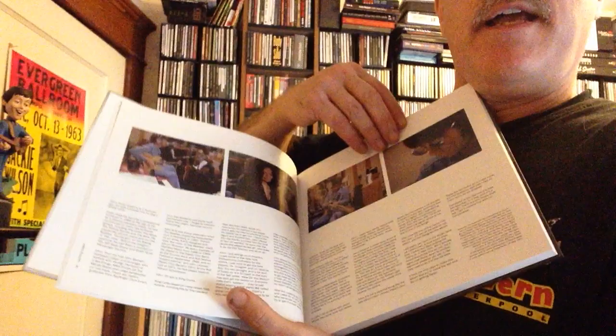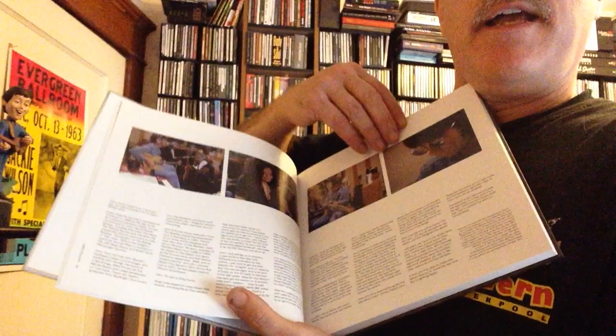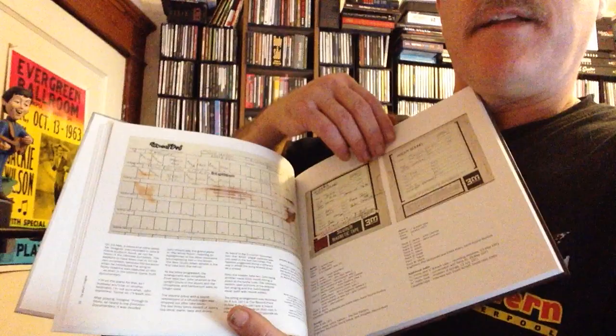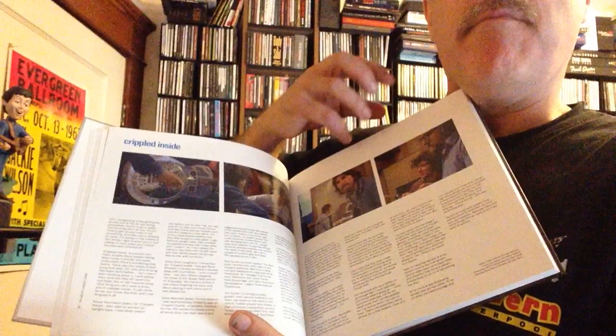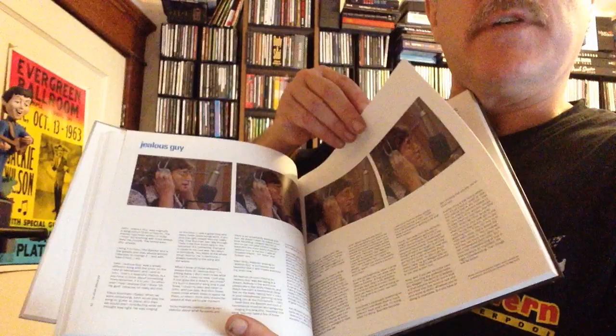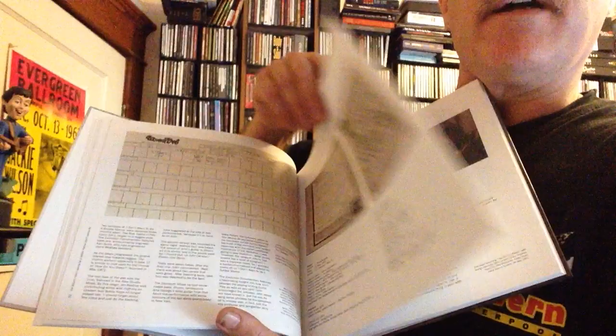Technically, this is the second solo album, if you exclude the Wedding Album and Unfinished Music. This is pretty much his second full-on solo album from 1971. Nice reproductions of the inner sleeve there. Certainly John Lennon at his best — with a song like Imagine, absolutely beautiful. And then great biting songs like How Do You Sleep, solely directed at Paul McCartney. Also, I Don't Want to Be a Soldier, and beautiful songs like Jealous Guy, which Brian Ferry and Rod Stewart later covered. Just a great variety on the album — John Lennon at some of his songwriting best.